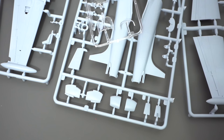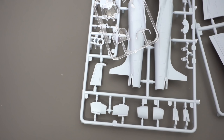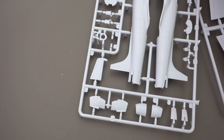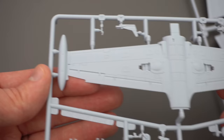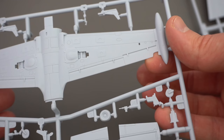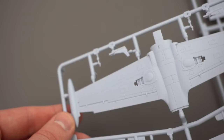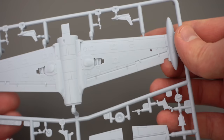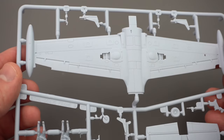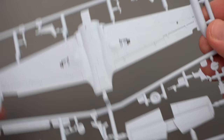Wait — I take my words back completely. I didn't notice this during the review, but look at this on the wings: that is a short shot on both sides. The plastic hasn't fully gone into the ends of the moulding — that is actually very disappointing. Hopefully if you've got one of these your parts are complete, but this is a short shot which is very annoying. This comes down to poor quality control in the factory. I have built one of these in the past and the previous sample didn't have that issue.